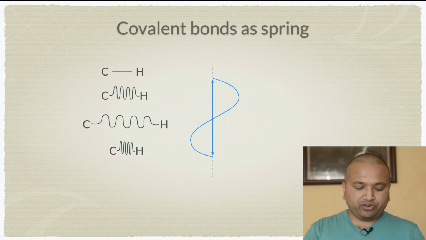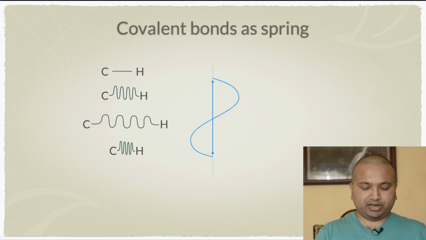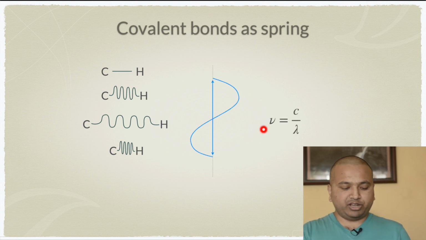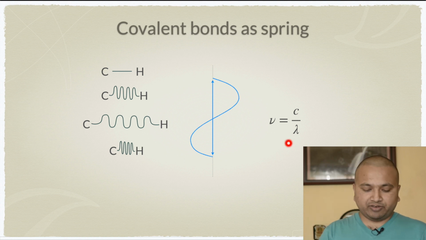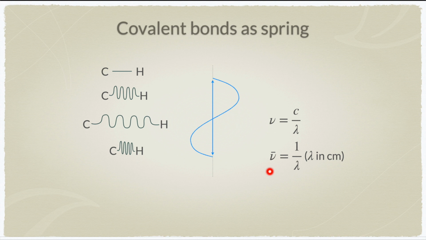Now, if you have a waveform, you have a wavelength, and it is defined by nu equals c by lambda. So, that means you have a particular wavelength and you have a frequency. Now, we have the wave number, which can be expressed in this form. Again it is the same thing: you have the frequency in wave number and the wavelength. So, these will be related to one another.